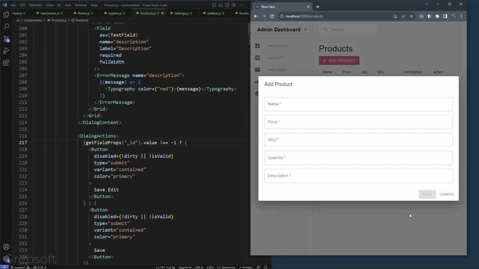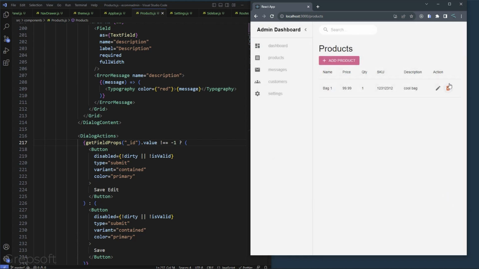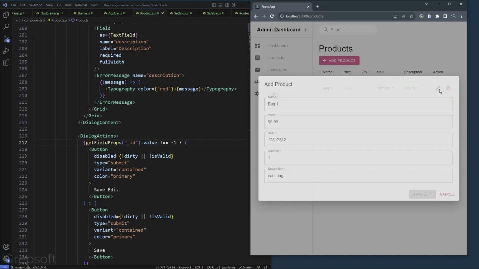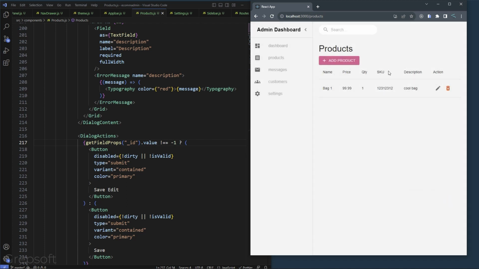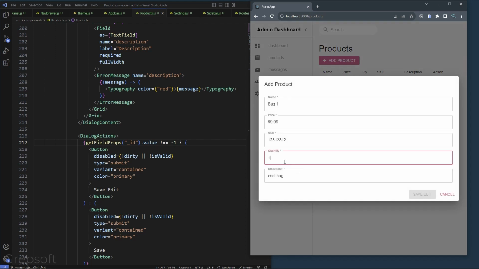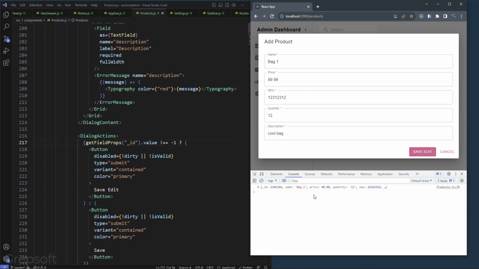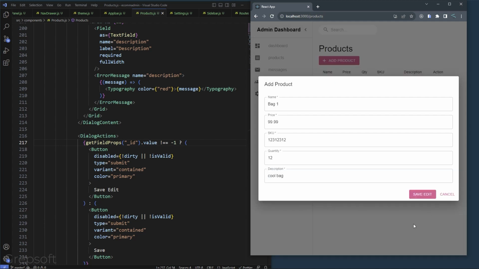Okay, so here you go. So it is saved now. That means a new product, but if I hit edit, that's an edit. I'm gonna hit this again, and perfect. So it's looking good. Alright, so I can make my changes. Alright, and there you go. So that's working. Oh, actually let's change this to, let's say we got new inventory is 12, and if I hit save edit, there you go, and here you go. So when you go to the server, we're going to check if this ID exists, and that means you're updating the existing product, but we're going to get to that when we do the backend.